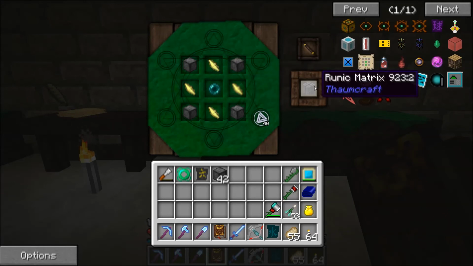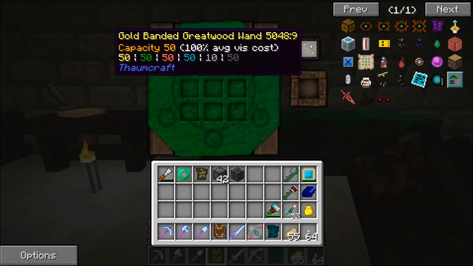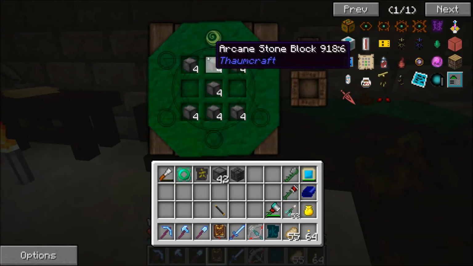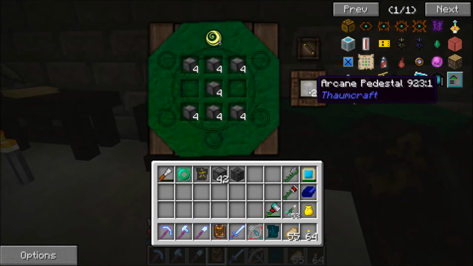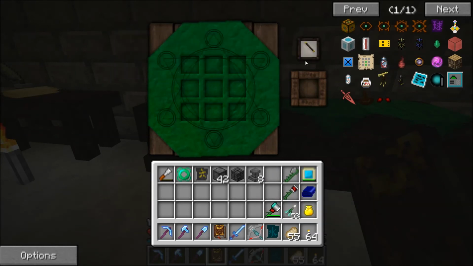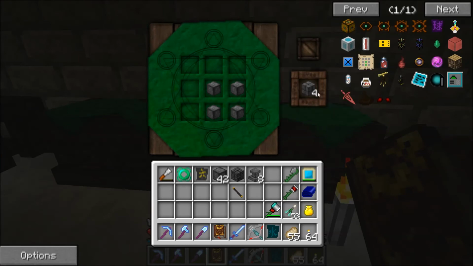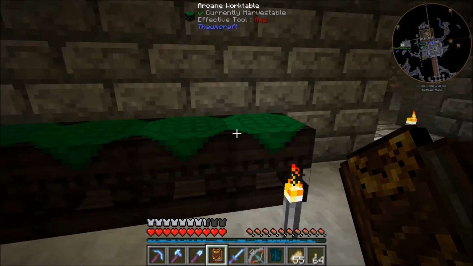But we're going to do this here first. We want the runic matrix, so we got that. And running low on order now, but either way, now we're going to move on to the next one. This is where we need our pedestals. So this is where we need some air. I made 8 of these to begin with, because that'll give us our initial pattern. And now we need 4 of these, which don't require any power.